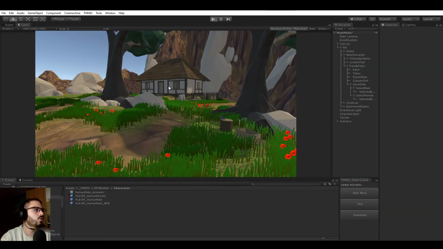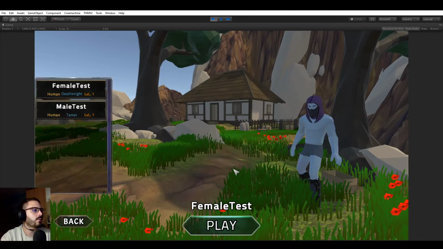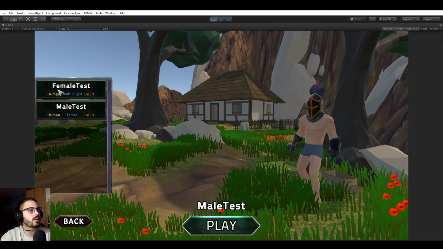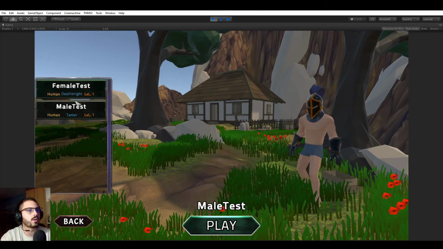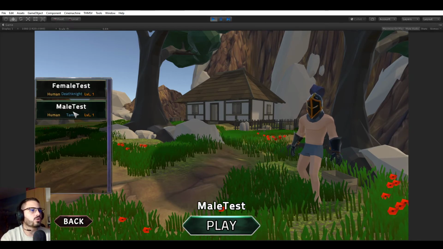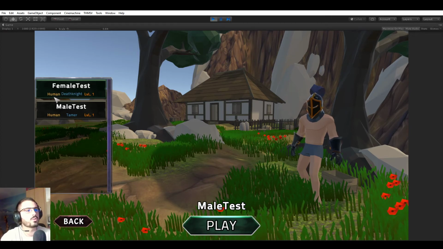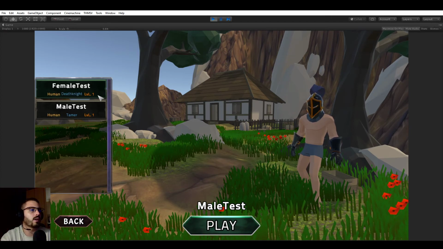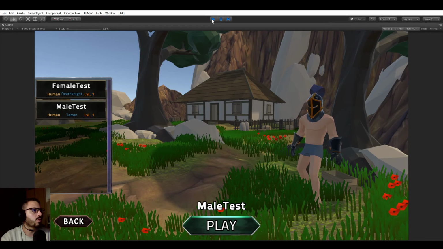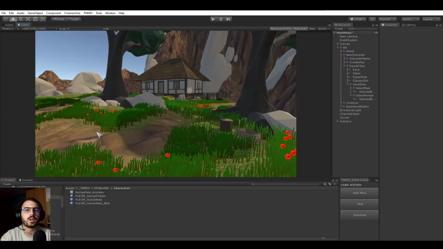That's all I wanted to show, except this one last little thing you can see here on the character slot. So this is showing the characters you currently have. I just made a small update that it is now not only showing the name, but it is also showing the race, the class, and the level. So nothing too big, but just a nice little improvement.